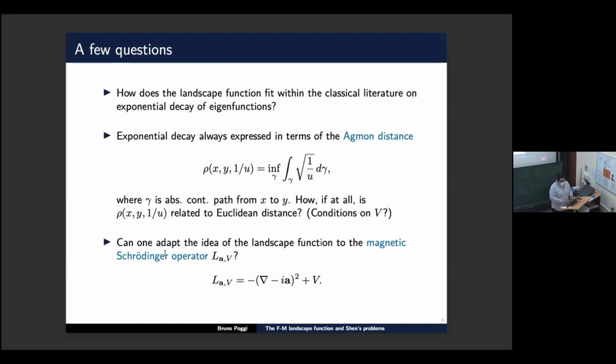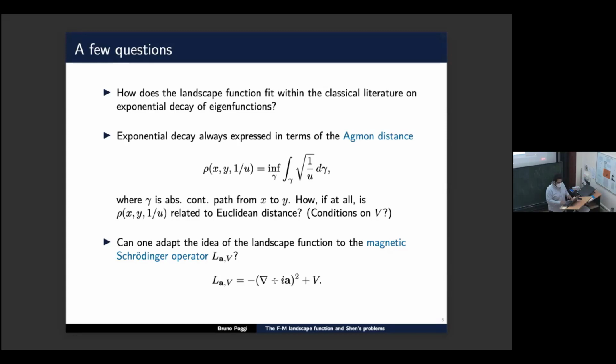Okay, and then another thing is that I said the idea has been extended to other models, but for a while it was also interesting to consider extending it to the magnetic Schrödinger operator, which is also heavily studied in mathematical physics. And here we introduce a magnetic field, described by this boldface A, which is the magnetic potential, whose curl is the magnetic field. But the problem is that if you try to do a similar algebra, it doesn't work.